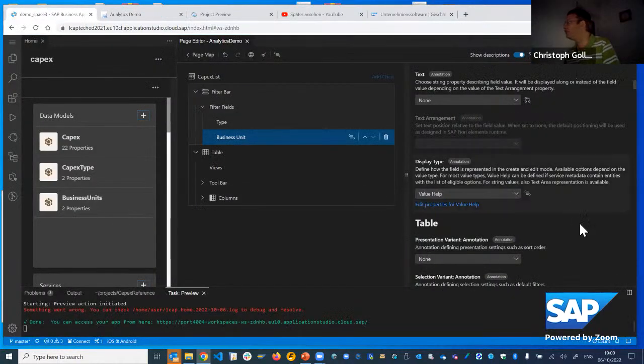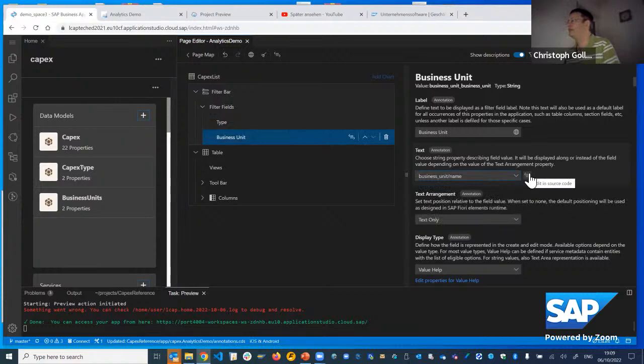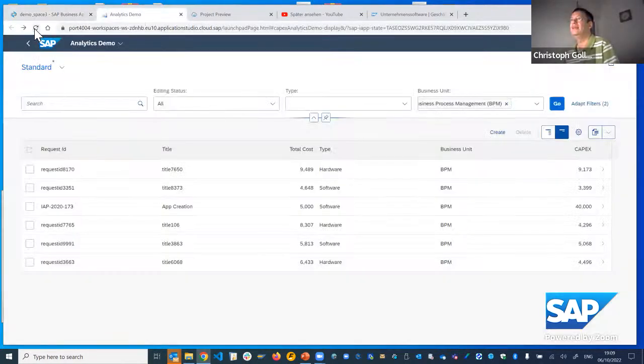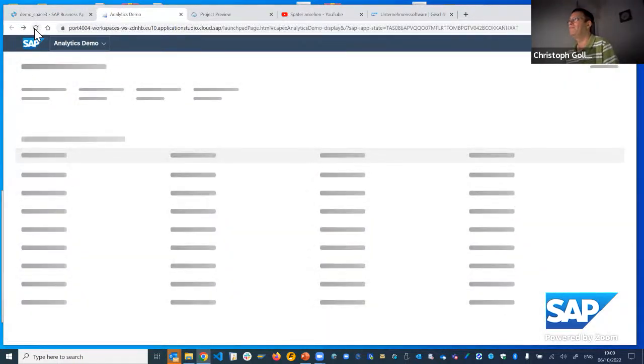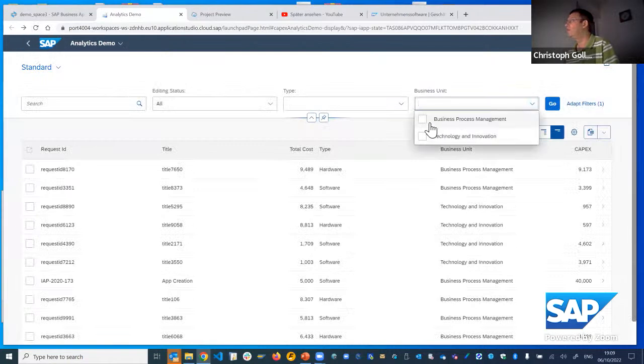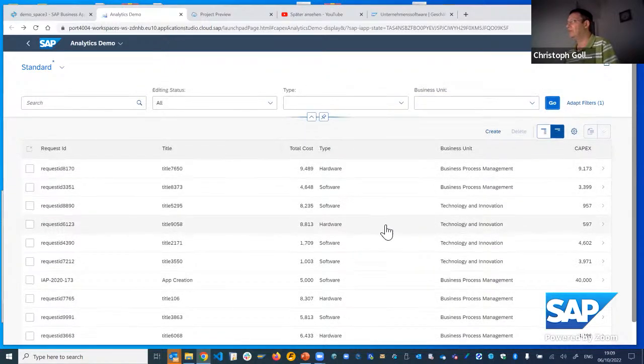Let's go back. Do I have other options? Yes, I have another option. I have the option to also define it for the text itself, for the value when it's in the field. And here's a nice button. Because I have already defined the value help, I can just sync it with what I defined before, and everything is done automatically, and we are done. Okay, click here. Voila, and we have it as wished. Okay, good. So this is already an improvement.